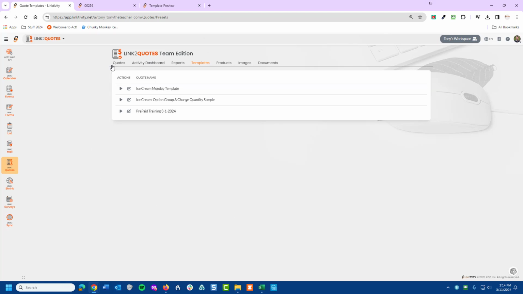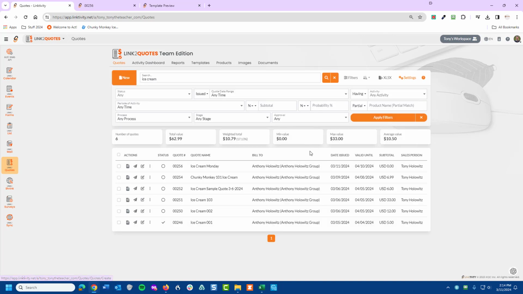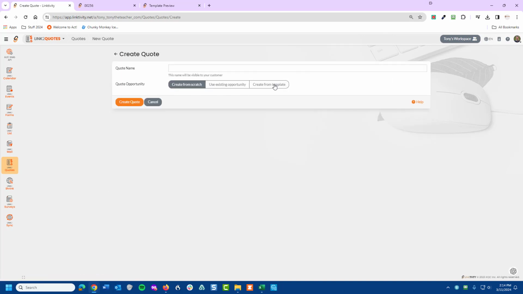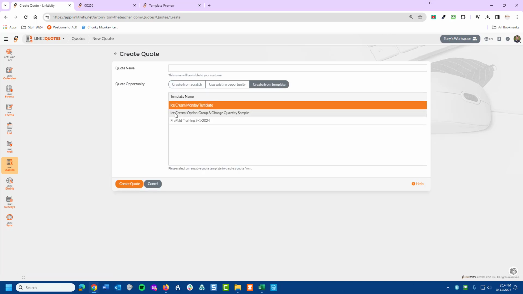Let's go back to the quotes for just a minute. Let's say I want to do a new quote. If I create it from template, there's my Ice Cream Monday template. So to back up for a minute, I went into the Link2Quote settings. I went to layout. From the layout, I chose a template that was one of the ones that's built in.